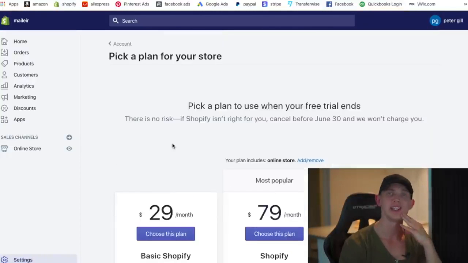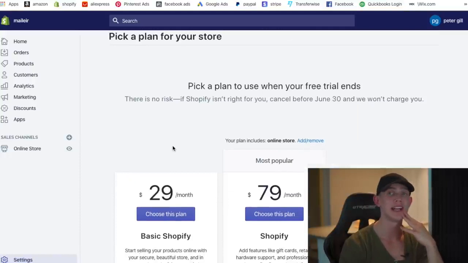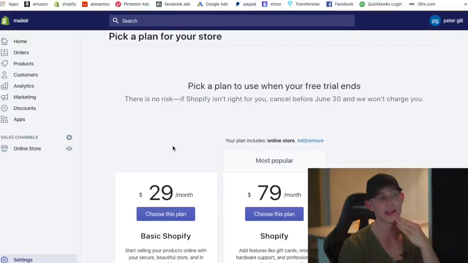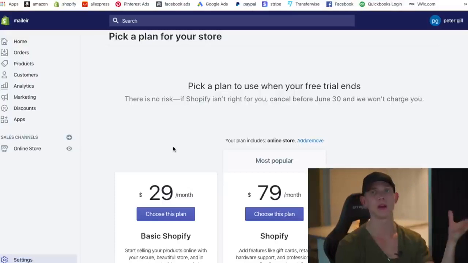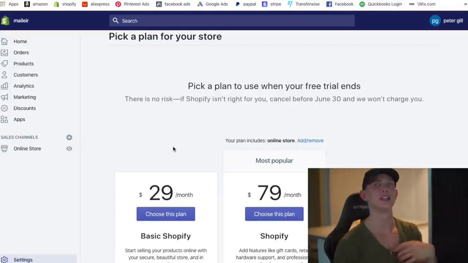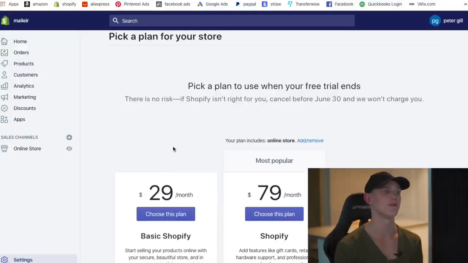Easy enough. This is in US dollars, so if you're in Canada or if you're in another country, I recommend getting a USD credit card. If you don't have that option, your bank will convert the $29.99 to whatever your currency is, so it's not a huge issue. You will just lose a little bit of money.